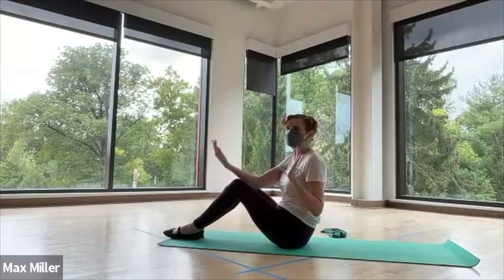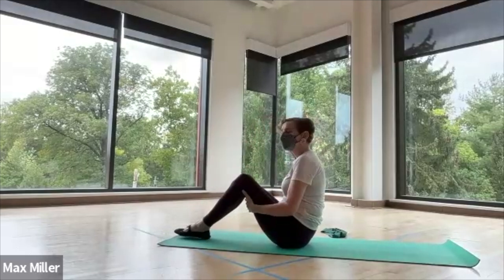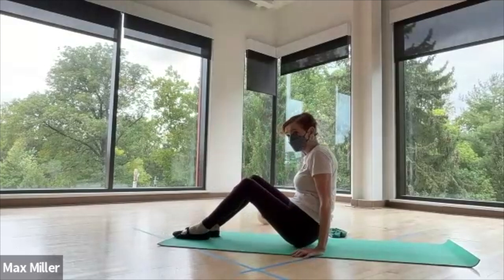And as you practice it, you get a little better at figuring out how much effort is needed to go both back without hitting your head and go forward without landing your feet. So, but we're going to move now into the first of the ab series.